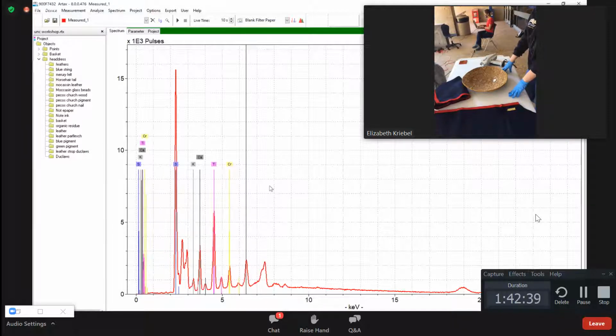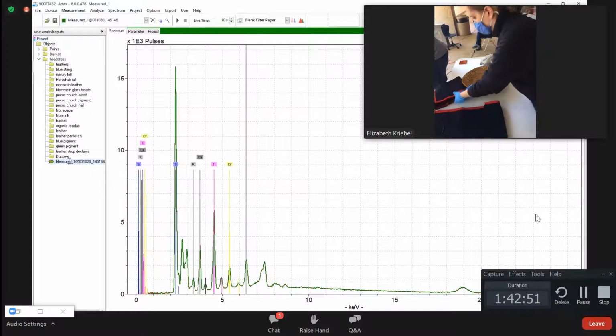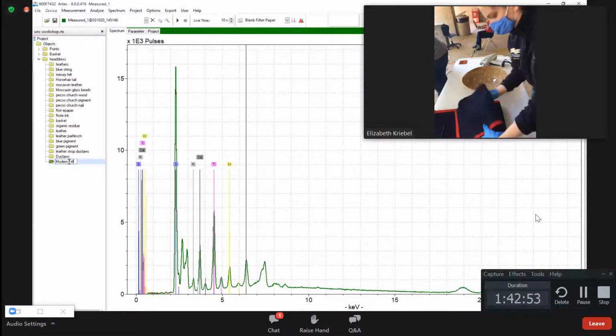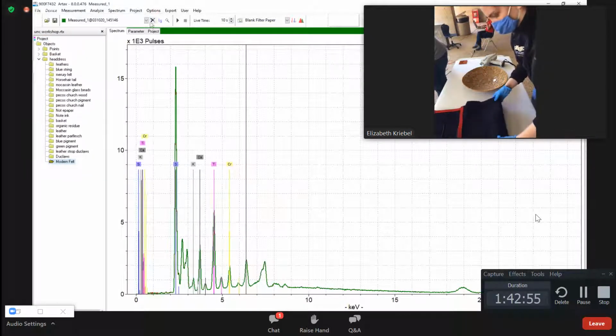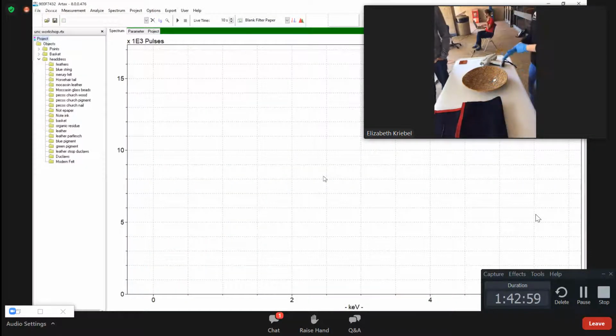So I don't know that we need to measure the red. This is modern. They did not put anything dangerous on this at all. I think it could be from the 1970s. But that gives us peace of mind. All right, so we're going to call it modern. Once again, the reason we can tell it's modern is the high quantities of titanium, just because titanium wasn't synthesized until the early 1920s.